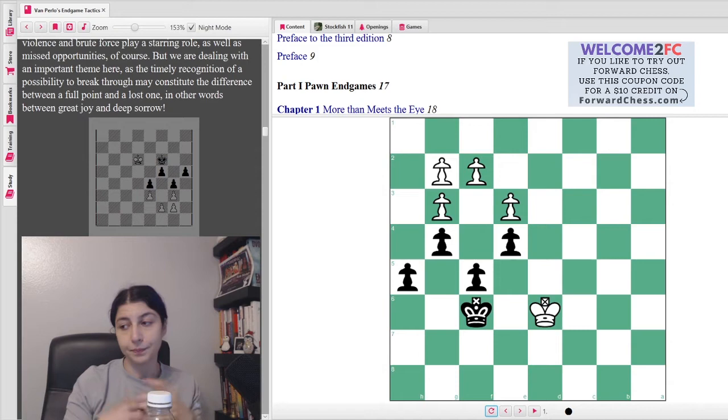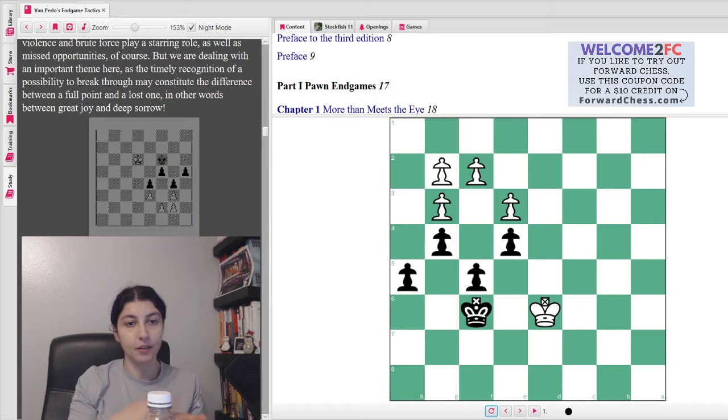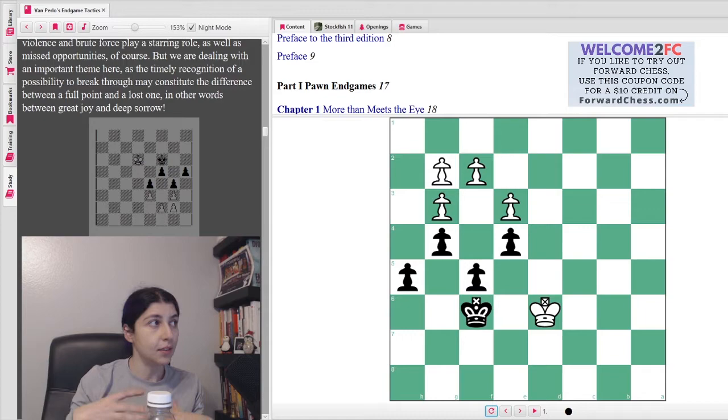If you're a coach or a student of chess, like all of us are, it's a good book to have, no matter your level, because it's such a wide variety. If you're a beginner, it starts very basic, and as you get stronger, the examples get more difficult and more useful, so you can keep coming back to that book. I also like this book, so we will check it out together today, and you can see what's in it.